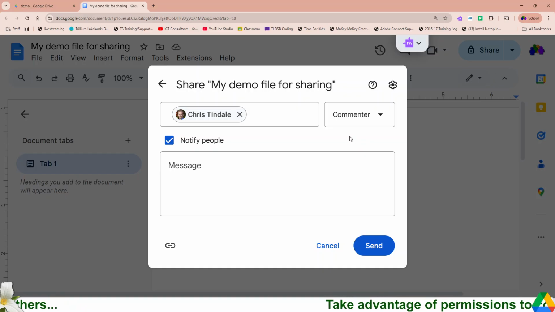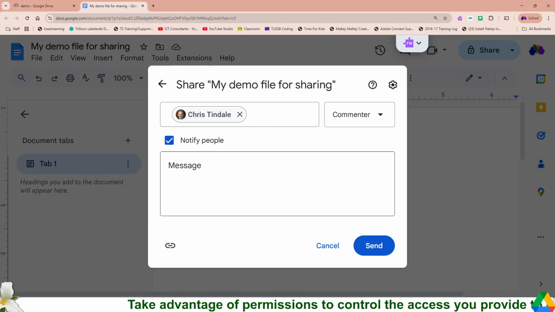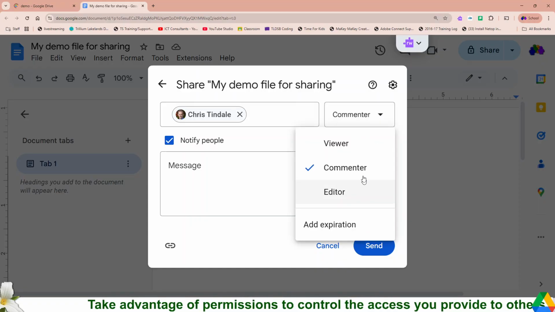They would be able to come into the document and start typing on it and deleting things and making changes. But when they do it, all of the changes are color coded and things that get deleted just get strike through and everything they added has little brackets around it and the owner is going to need to accept those changes. So I'll actually make myself a commenter on this particular file for now so I can demo that a little bit. But the third option is viewer.